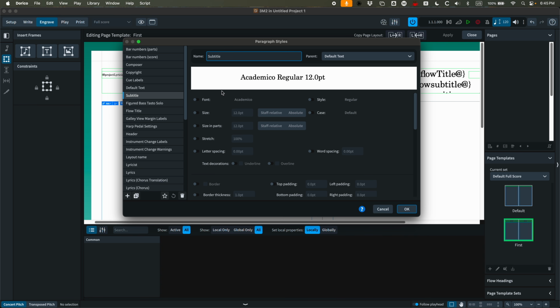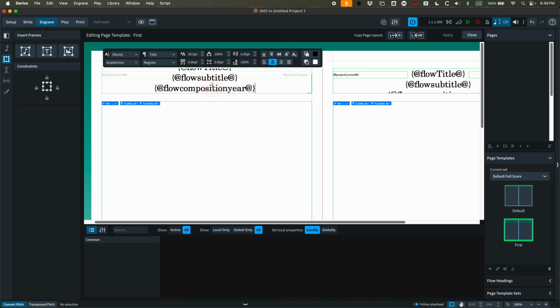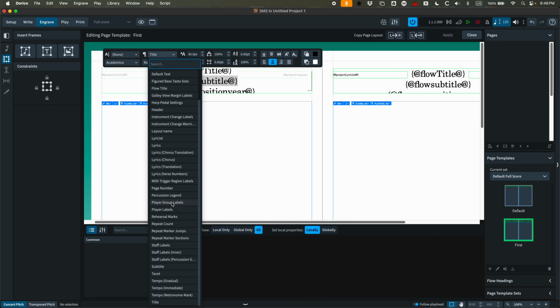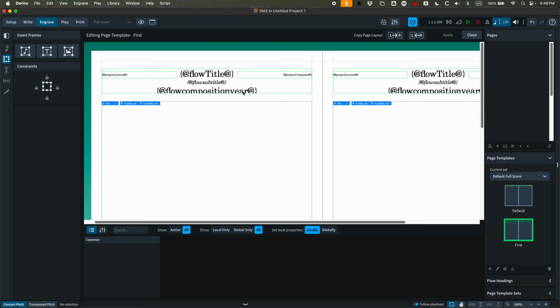The only difference I'm going to make here is in the size. Let's try 18, and I want this to be italicized, and I do have to watch for the alignment because the default text is aligned left. We're going to align center and click OK. So now I have a new paragraph style. Now I can go in here and select just that line, and in this menu change to the subtitle paragraph style. Just like that, and you can see that it got smaller, it got italicized, right? So that's the idea here. I'm going to do the same thing with the revision date. So let's add another one.